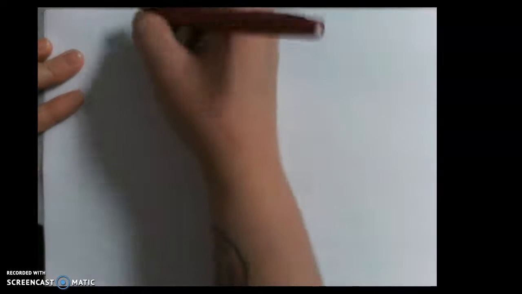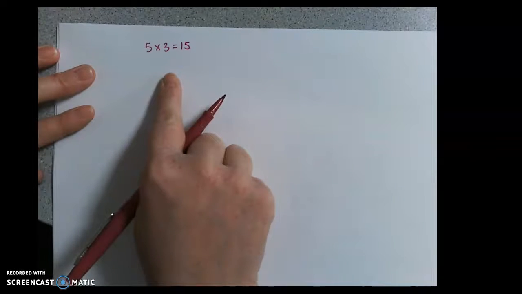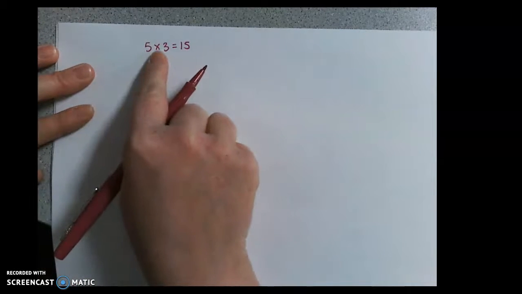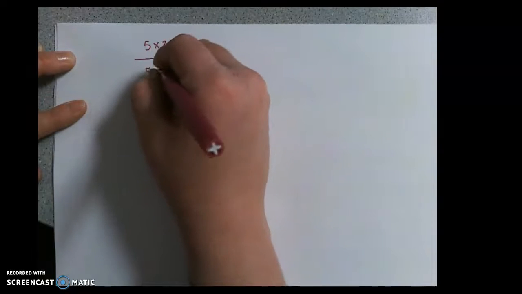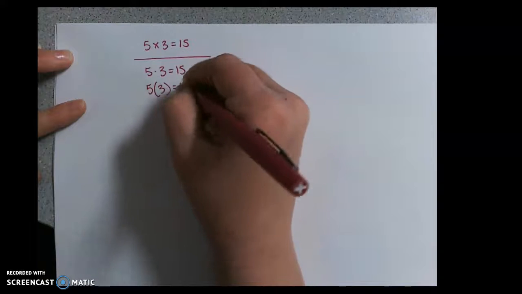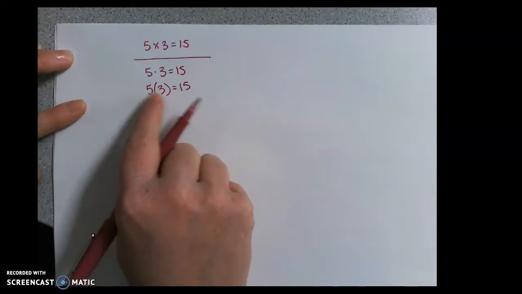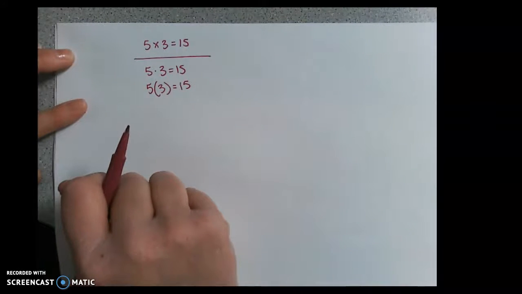I am going to remind you how to do this. So the first thing I want to remind you is that multiplication looks different when you are doing algebra. Now you're not going to see a math problem written 5 times 3 equals 15. You're not going to see it like that anymore because they don't know if that's a variable or if that is a times symbol. So instead of seeing it like this, you could see it like this, with parentheses. When they're right next to each other, it means they want you to multiply. Okay? So you could see it either way like that, but that's the common way to see it.